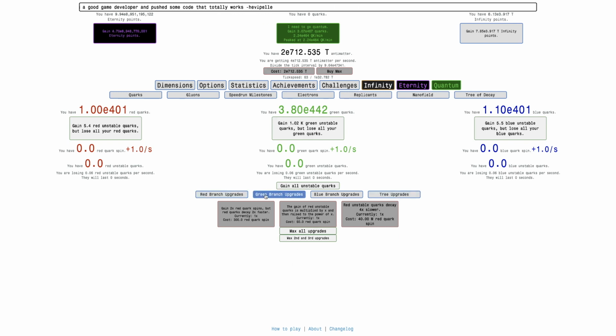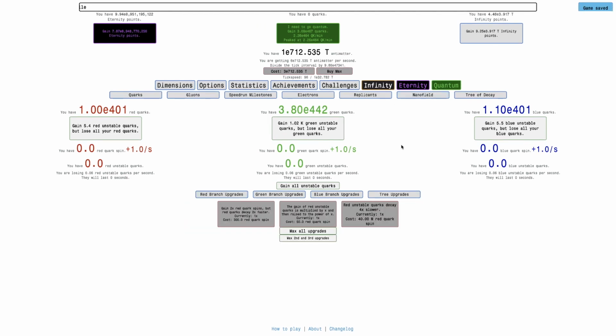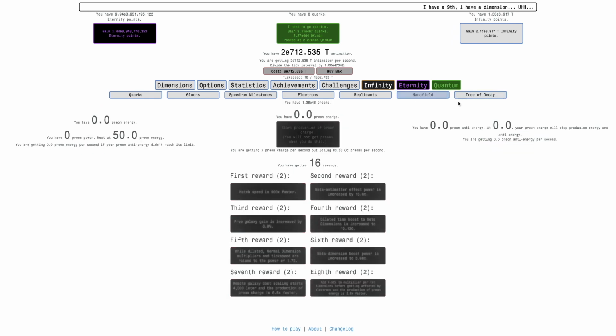Red branch upgrades, green branch upgrades, blue branch upgrades, tree upgrades. Whoa. Okay, that's a bunch. And I think what I should probably be doing, this is the Tree of Decay tab.